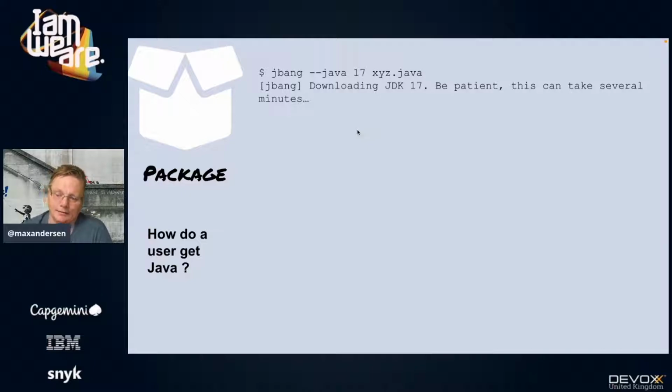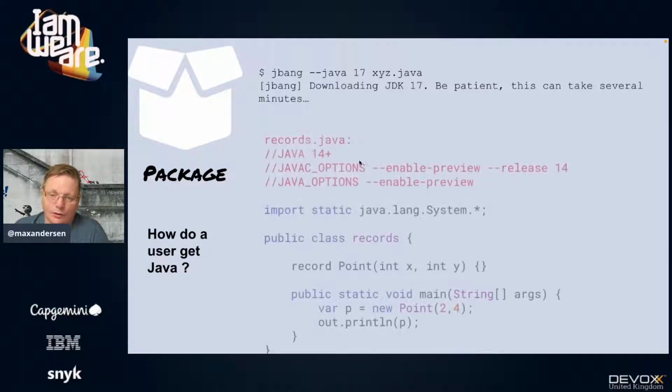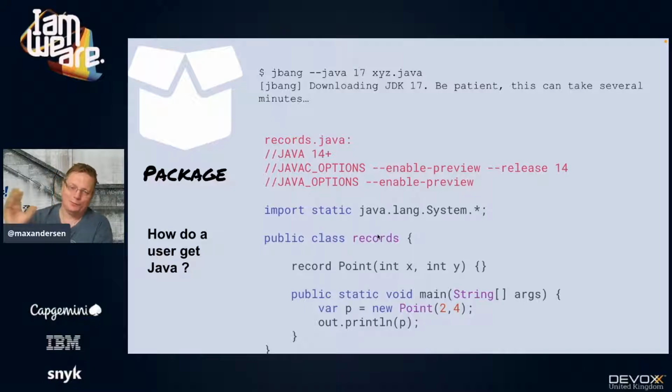And just imagine this means that if you're writing a tutorial or a guide for something, you can just tell people to install JBang and run these examples you have, and you can tell them to run with a command line and it will just work. Or you can put it into your source file. So this is an example from a bit before Java 17 was GA. If you wanted to enable records, you would have to enable preview release 14. You put that in the file, and then JBang will handle it. You don't have to say --java 17. You just say jbang xyz.java, and this works for anything, whether it's an alias, a URL, a Maven artifact, that kind of thing. It will just be there.